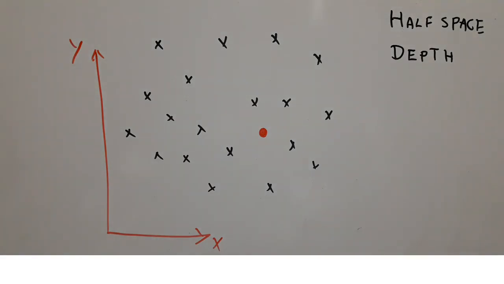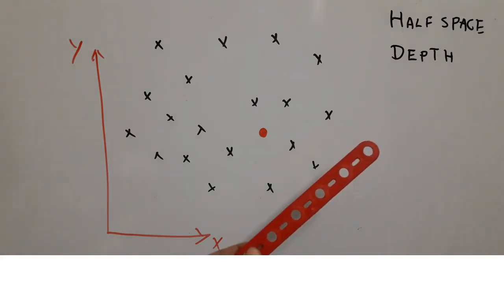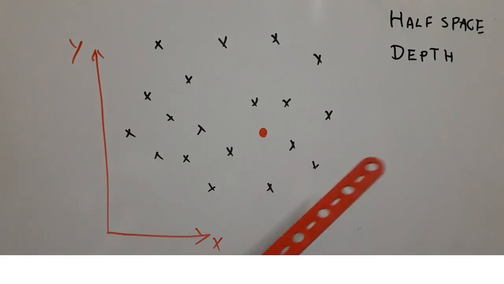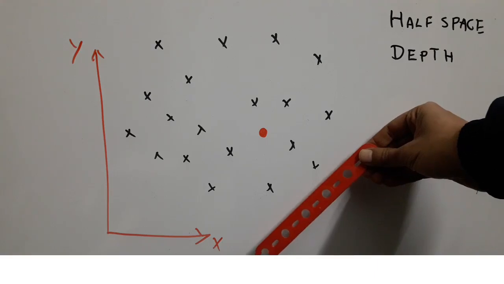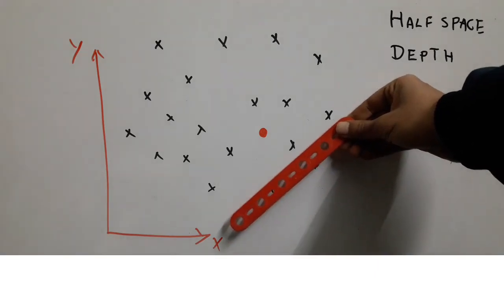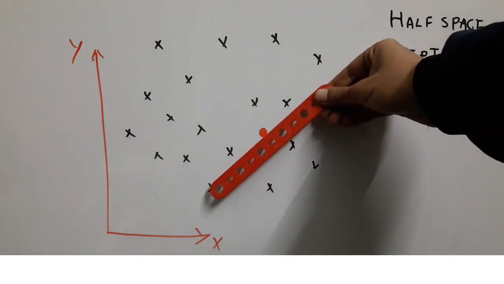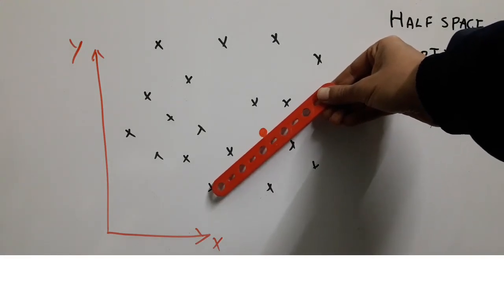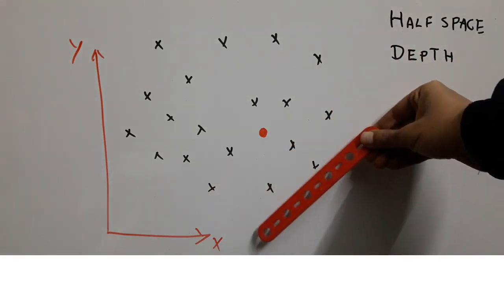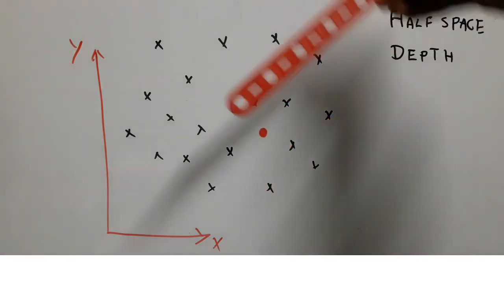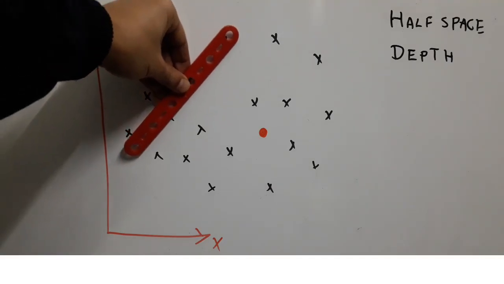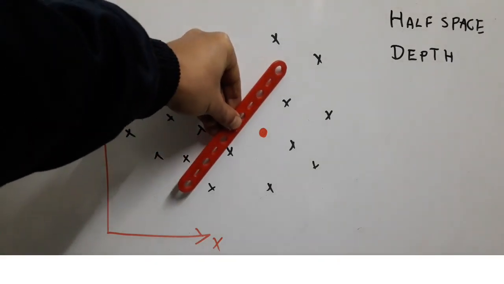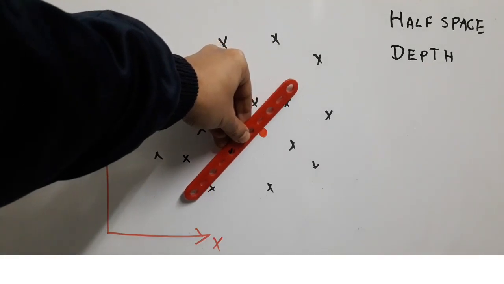Then, in order to find the depth, you will try to reach that point using a straight edge. So you have this straight thing. I have just taken it from my daughter. So I try to go past my data points until that line just touches this point, and I will count how many points I had to cross. If I approach it from this side, I crossed 1 point, 2, 3, 4, 5, 6, 7, 8, 9, 10, 11, and then I could arrive here.